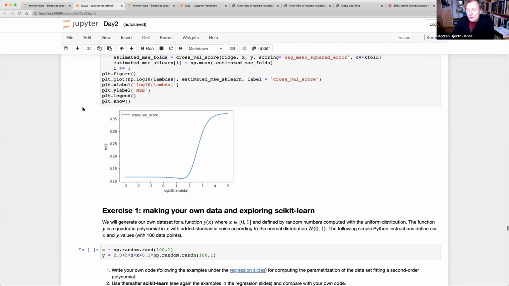You will see that when we move on to neural networks, there are going to be many more parameters. One of the parameters we are going to introduce is something like the learning rate, the way to optimize the gradients, because we are not able to find analytical expressions for the parameters. So these are very good questions, actually. What you will see is that machine learning is you running many different types of calculations with different sets of parameters. Then you try to find the best parameters, those which give you the best score, like the lowest mean squared error, and that's the one you would bring to the next party.